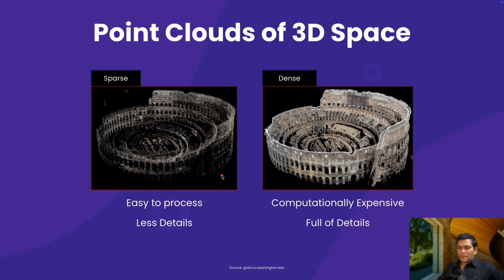LiDAR continuous scanning is what generates these point clouds. Think of it as a LiDAR building a 3D model of the world, one dot at a time. And each of these points in the cloud serves as a piece of that model. Now, combining the point cloud data with advanced algorithms, we can do a lot of things. We can detect, measure, or even classify different objects in the scene.